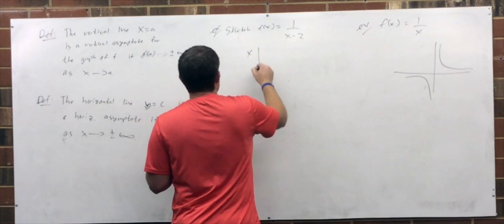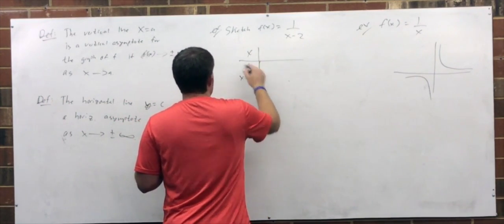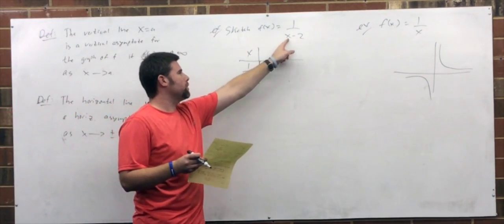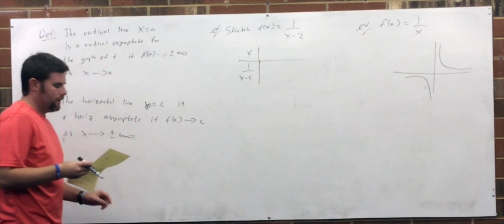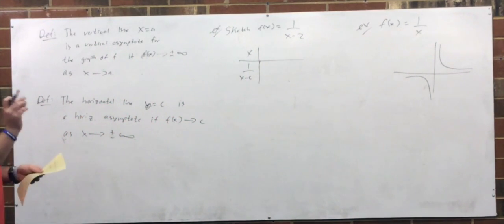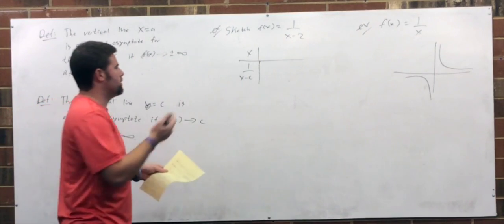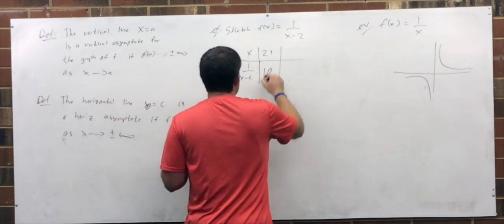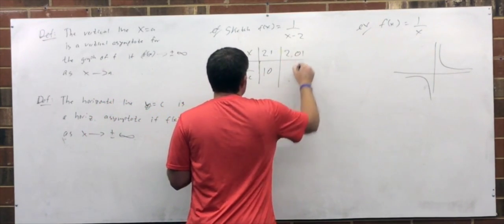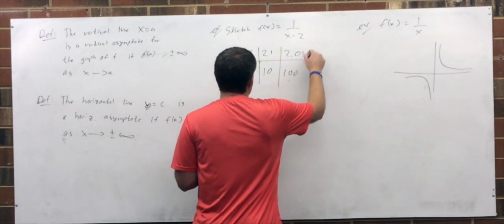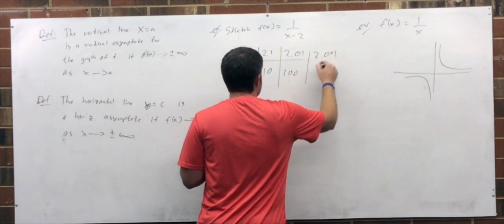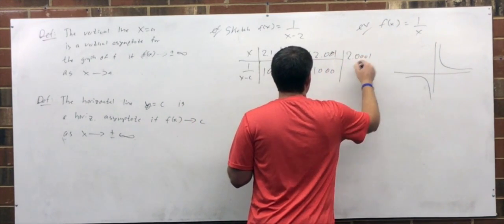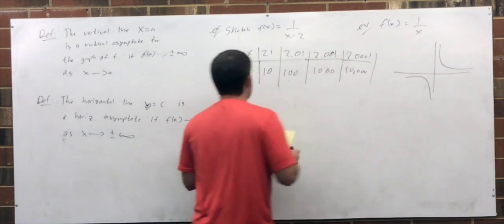All right, so in general, we'll just make a chart: x values and then the function. Well, we know that if we put 2 in here, we get 0 in the denominator, right? So we know something funny is going to happen there. So let's see what happens when we get really, really close to the value 2. Let's say we put the value 2.1 in for x. Well, our result there would be 10. What if we got even closer and said 2.01? The value would be 100. And you can go on and on down this line, 2.001 will give you 1,000, and then 2.0001 is going to give you 10,000, and you get the picture.